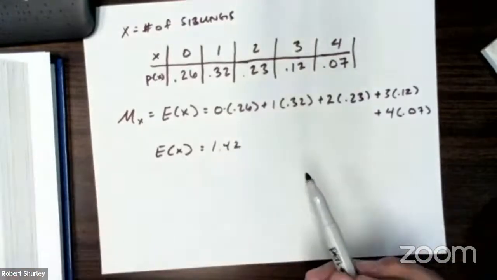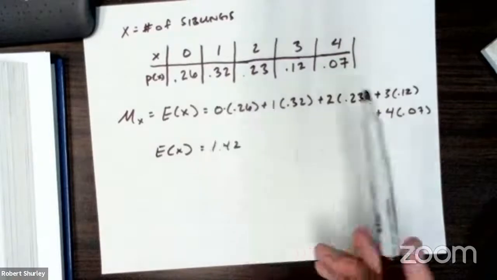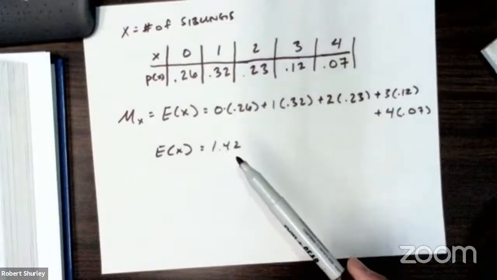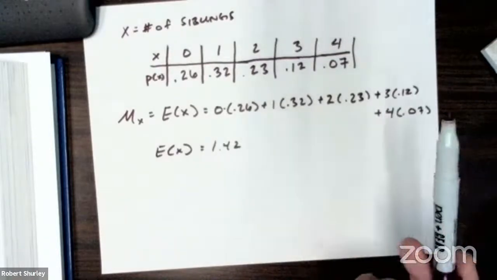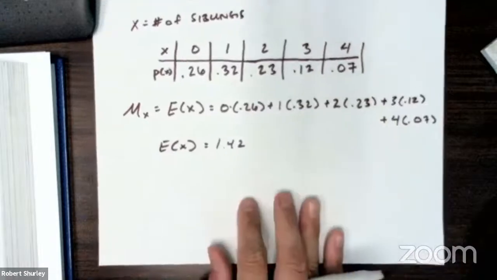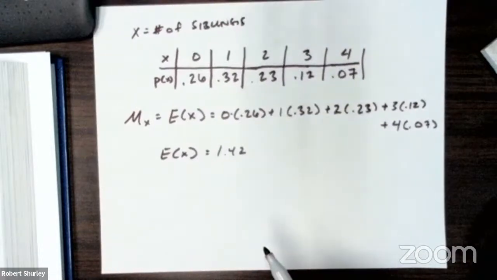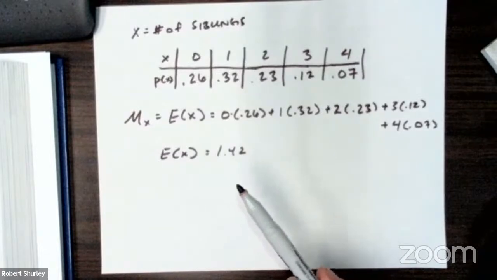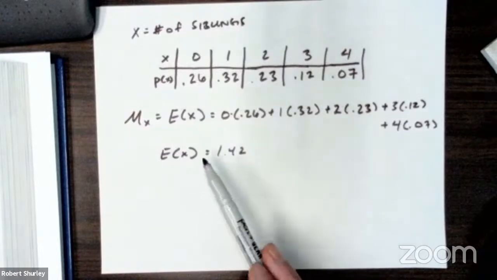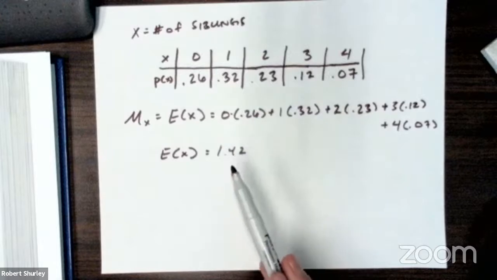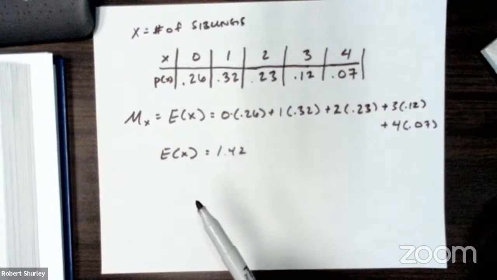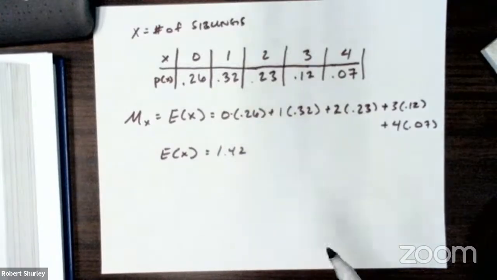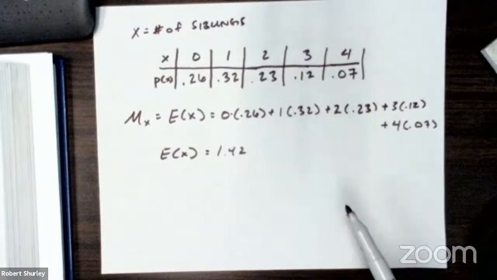And I wind up with the expected number of children, or siblings, I should say, is 1.42. So the expected number of siblings is 1.42 for this, I wouldn't say experiment, maybe survey, right? For the survey. Which, of course, you can't have 1.42 children, or 1.42 siblings, but it's the expected value. This is kind of a theoretical mean, right? Discrete-wise, we know we can't have 1.42, but it's what we expect to happen, okay?